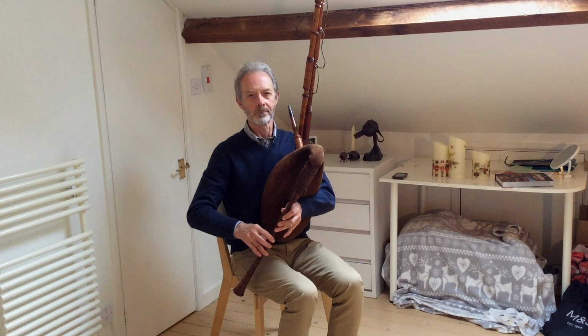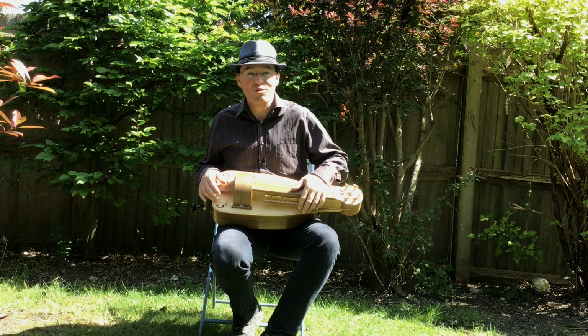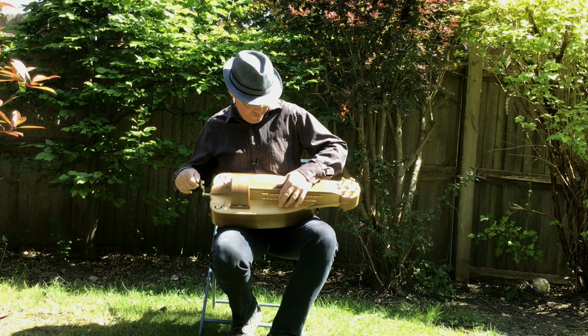Here's another instrument that I play. It's called the hurdy-gurdy, and it's got lots of strings on its body. Some of them just play one note, called drone strings. I love those drone strings, they're brilliant. And some strings just play the melody. Anyway, I thought I'd just sing you a song called All the Birds.